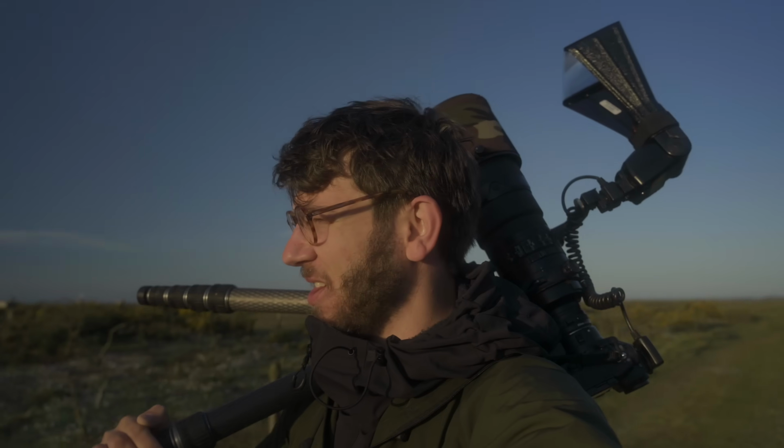And then after the rainstorm blew through, we had this wonderful light for a little while. I got some really nice shots of the hares cleaning themselves, washing down after being absolutely soaked. And then just as the sun was setting, I got my final shot for the evening. That was a hare perched up on top of one of the banks with this red sky behind it. That was really, really nice indeed.